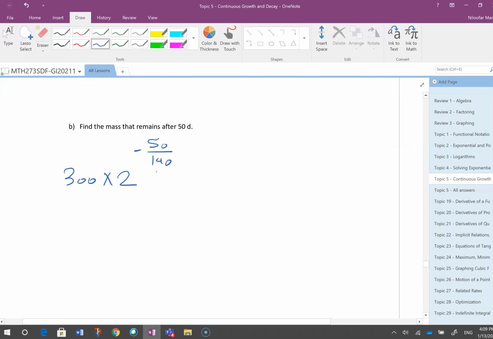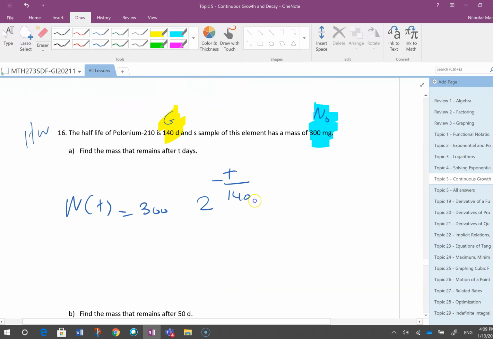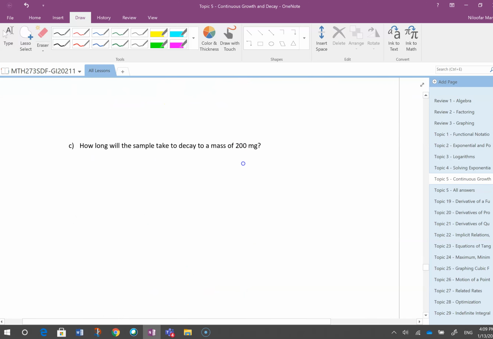Okay, this is in milligram. How do I know? Because it starts with milligram. Yes. Remember, you need to have a unit for me. How many hours, how many days, how many milligram, how many gram. Show me the unit and write a conclusion sentence. The conclusion sentence shouldn't be "the answer is this." I don't accept that. The conclusion sentence should give enough information.